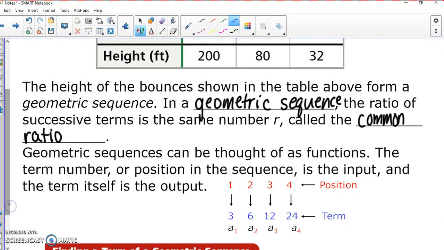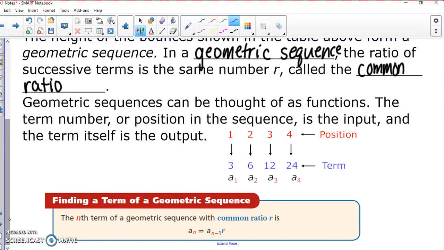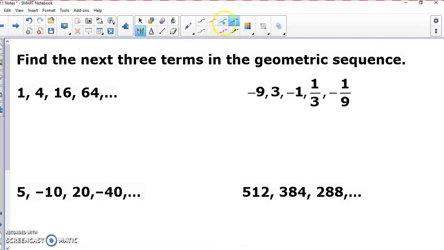Okay, so everything we're going to be dealing with today is a pattern, and we're going to be figuring out, okay, what am I multiplying by to get to that next number. So on these first examples, you're going to ask yourself, what did I multiply by to get to each number? To get from 1 to 4, I took it times 4. 4 to 16, I took it times 4. Same with 16 to 64. So I'm multiplying by 4 each time. And so I would say that my common ratio, my r value, would be 4.